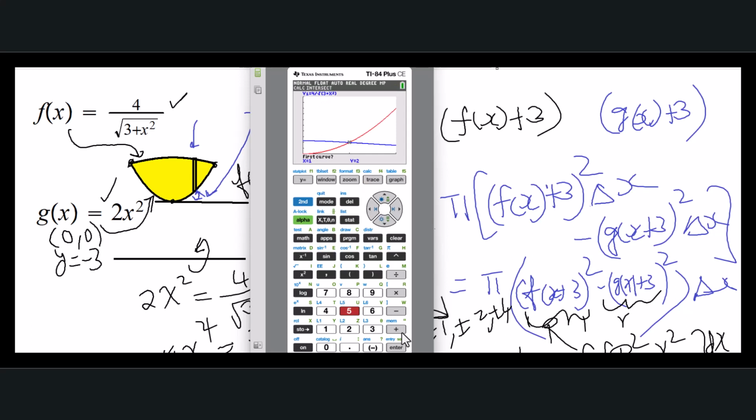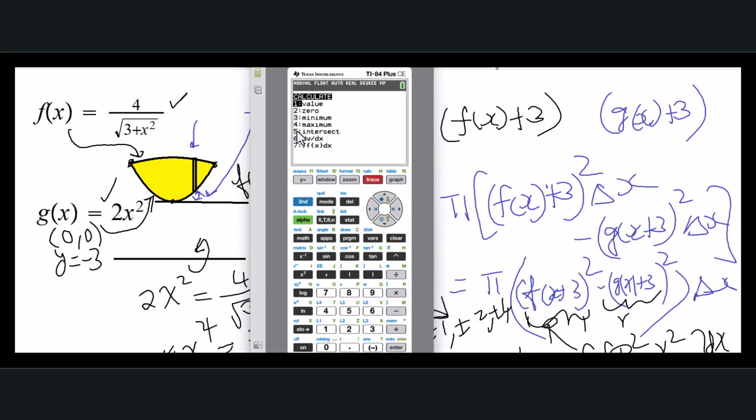Okay, so this is the first curve, and then the second curve, and it's just giving us the intersection. If you scroll to the left-hand side and increase the window, it will give you the other point of intersection. I'm just going to change the window from -2 to 2. So now let's go ahead and calculate the integral.